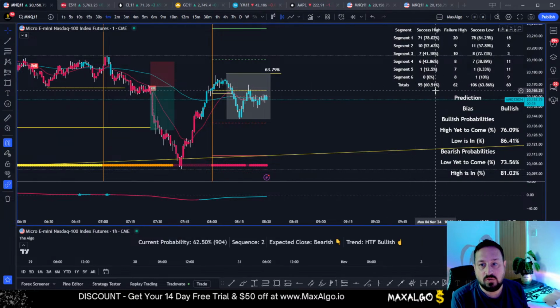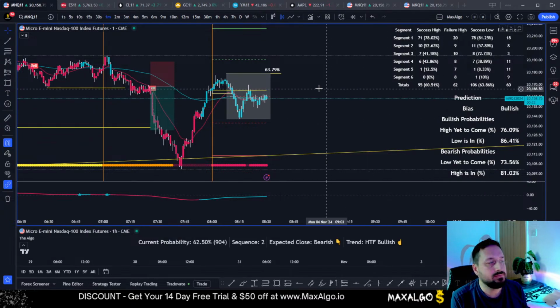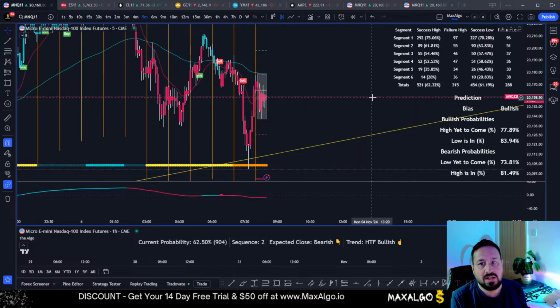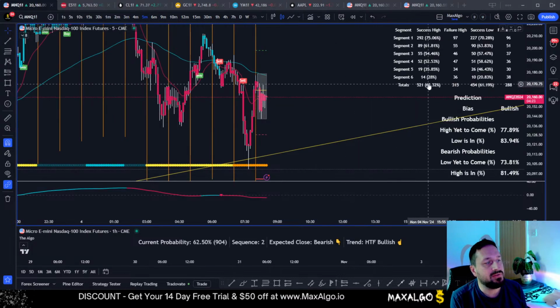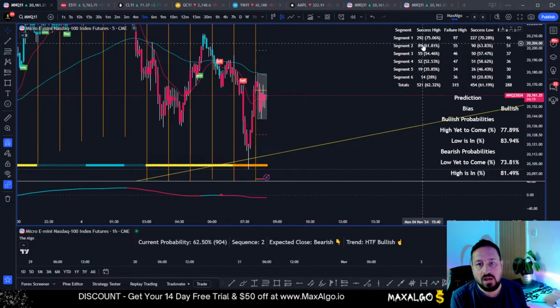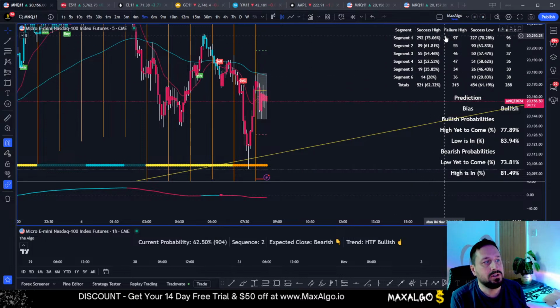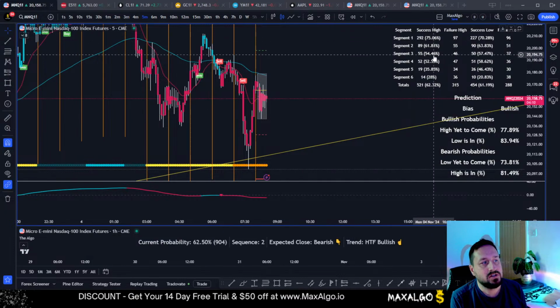At the end of the day, it's all about data collected, right? So we know that obviously we're splitting an hour into 10 minutes. If we go up to the 5-minute, that's not a problem. We'll collect that data. So we've now got 521 hours where we broke the high and the low, right? And you can then see, 62% overall. But we can see in that first two sections, statistically, it's in our favor until the last segment.